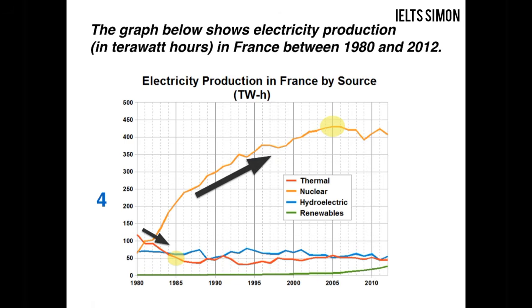point at the beginning. For the blue line, we're just going to say it's fairly stable for most of the period, or all of the period even. And for the green line, we'll just talk about this increase at the end. So we've got one thing about each line, and we'll try and make sure that we compare or contrast when describing those numbers. Let's see what I wrote for paragraph 4 then.